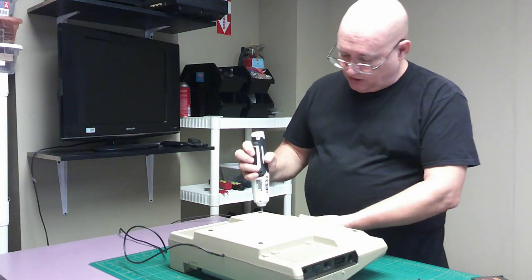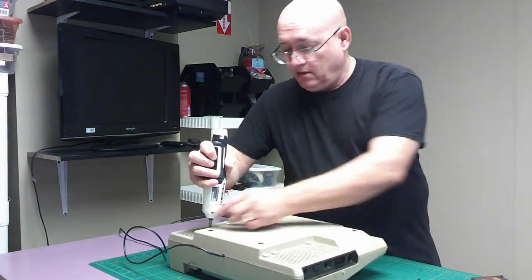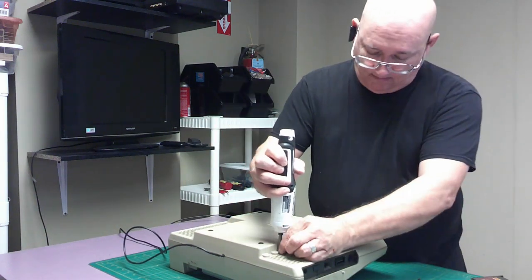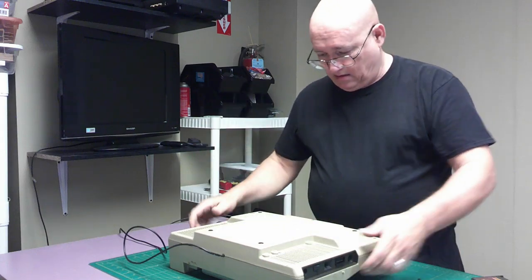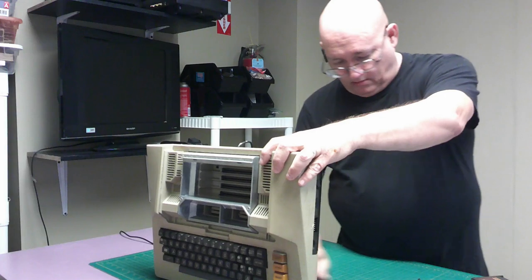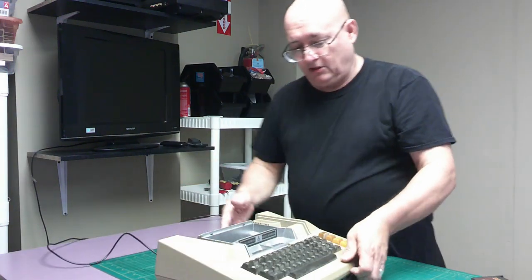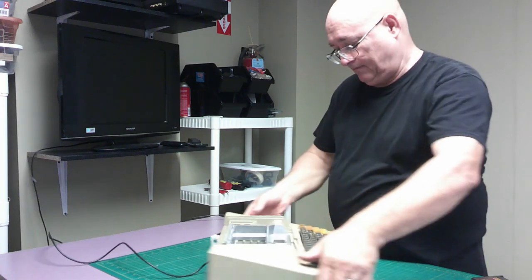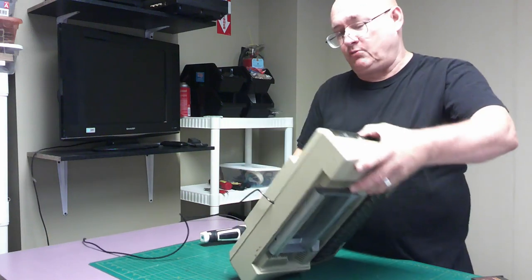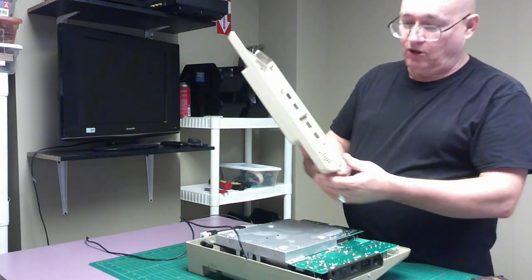What I'm doing is removing the screws off the bottom. There appear to be 5 screws total. So those 5 screws there. And now I should be able to lift the top off. I think. Or do I lift the bottom off? Which way does it come apart? Lift the bottom off. Okay. It's all bolted to the top.